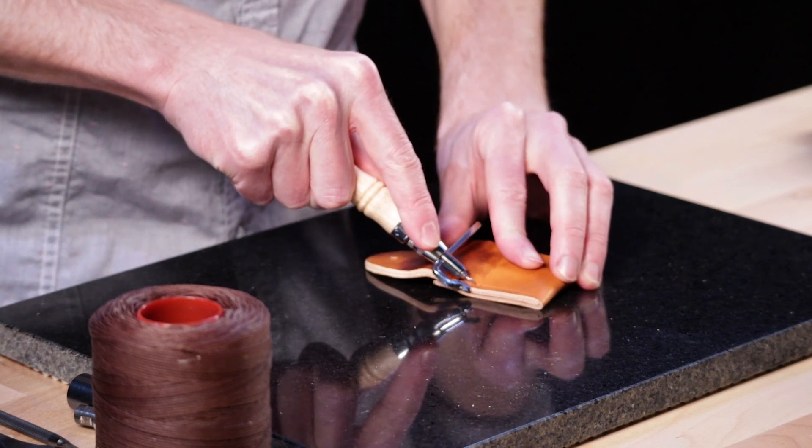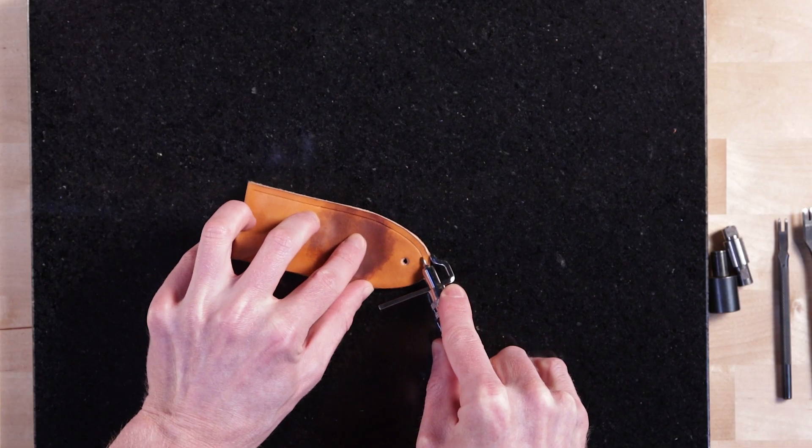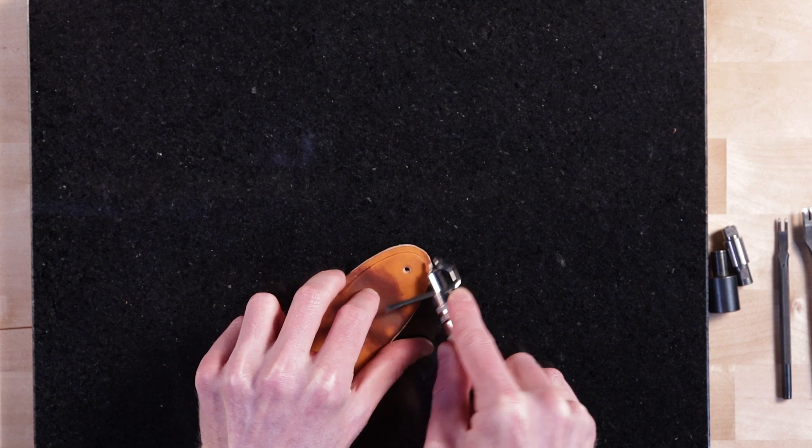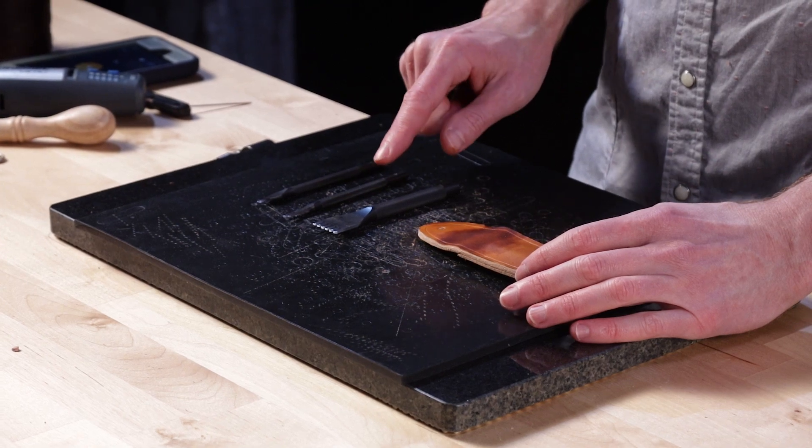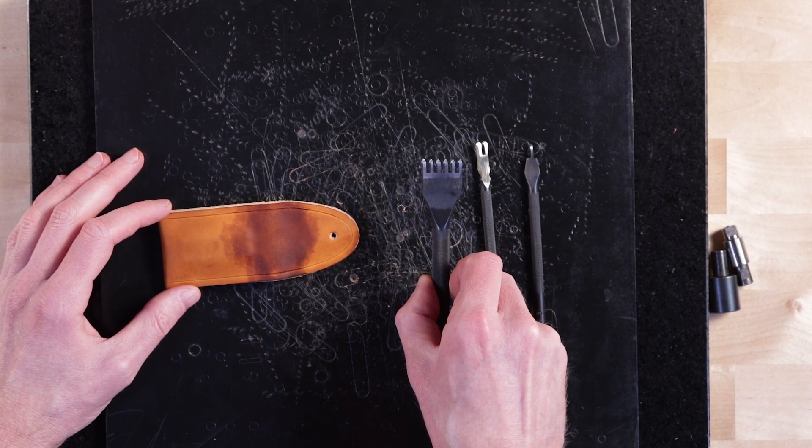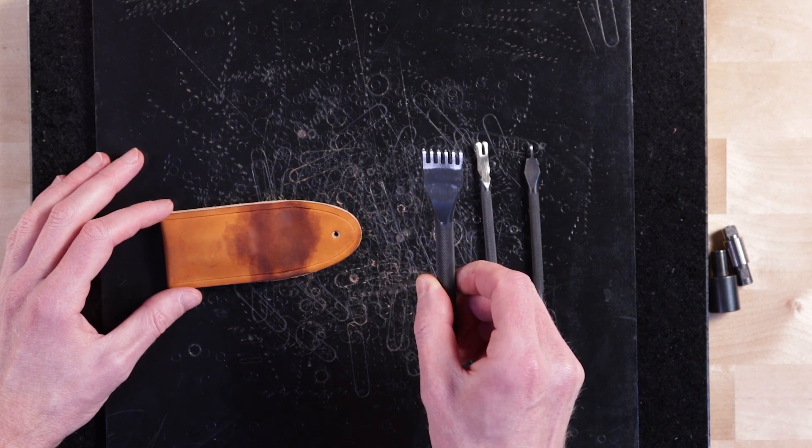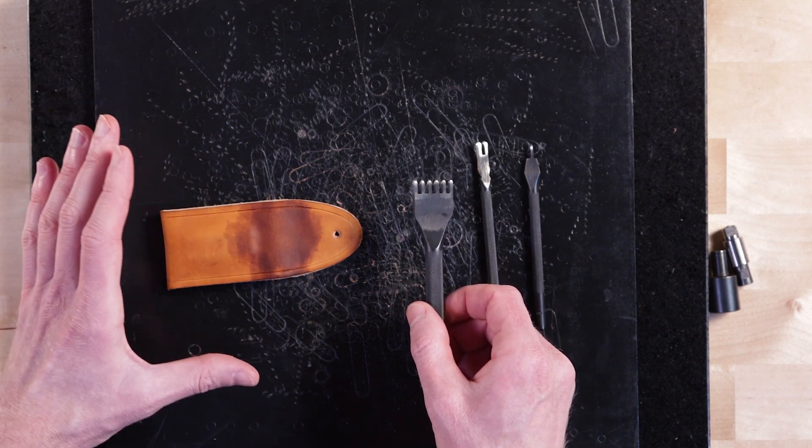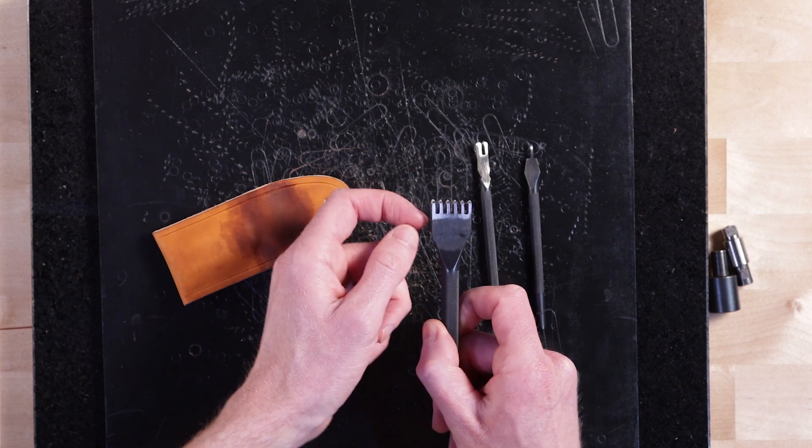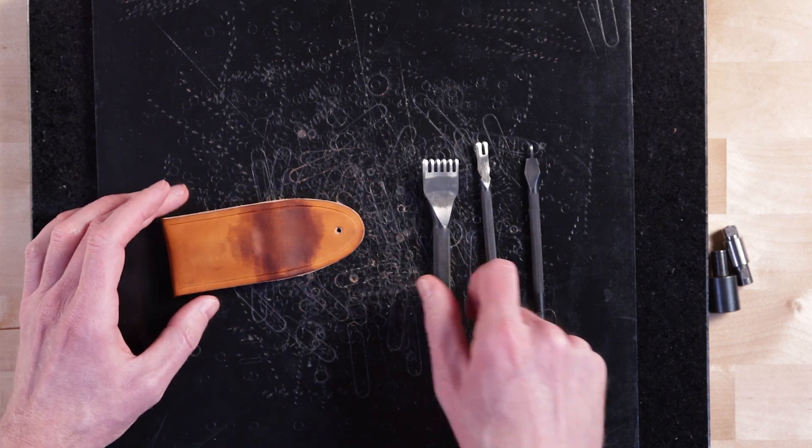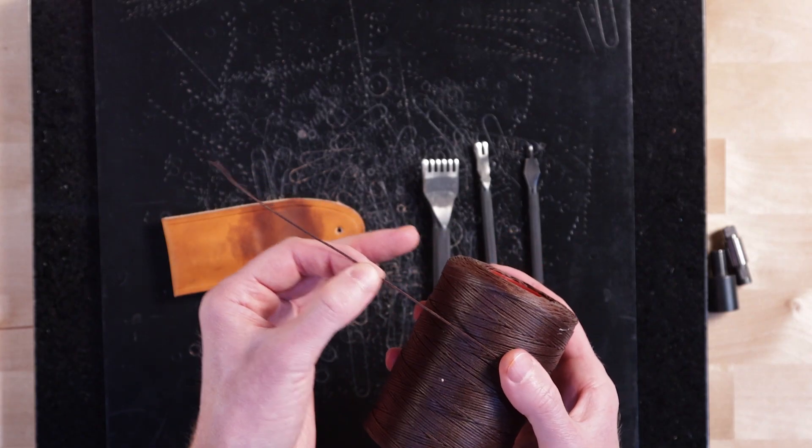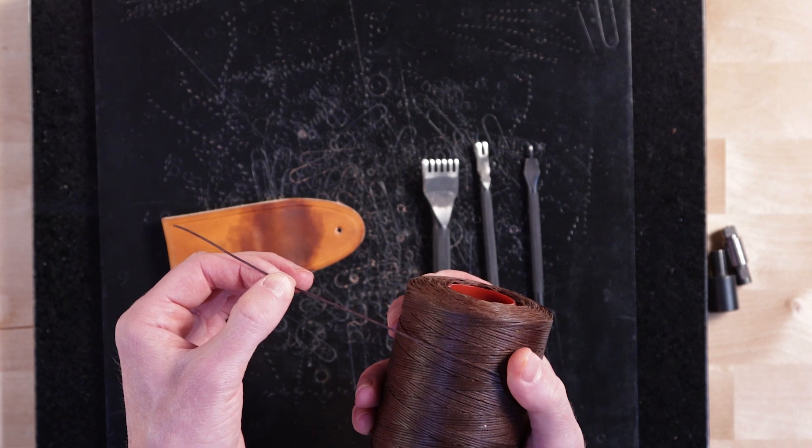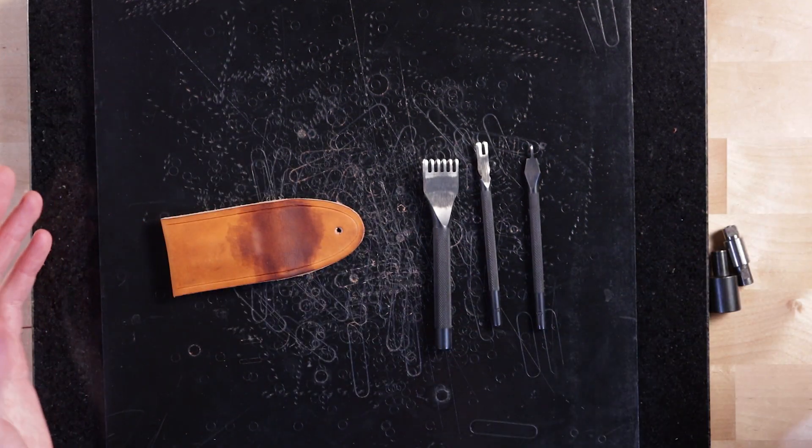Now that we have the leather stretched a little bit we're going to mark the stitch line with this tool. I have it set for about 3/16 of an inch from the edge. To punch the stitch holes I have a set of these diamond shaped prongs. They're set to six SPI. They're just a cheap set but I use them for pretty much everything. If you get really into this they have all types of different styles, lengths, and different widths of prong. So you can use them on different thicknesses of thread. The thread I'll be using is a 1.2 millimeter Ritza Tiger thread. It's a very nice thread. It lays flat. It's extremely durable and I use it on most of my projects.